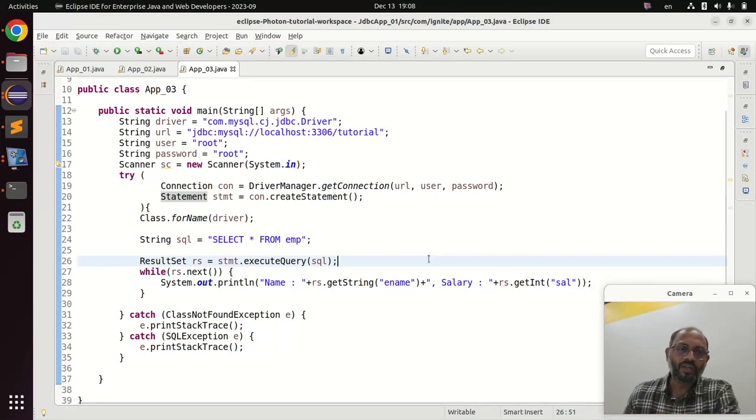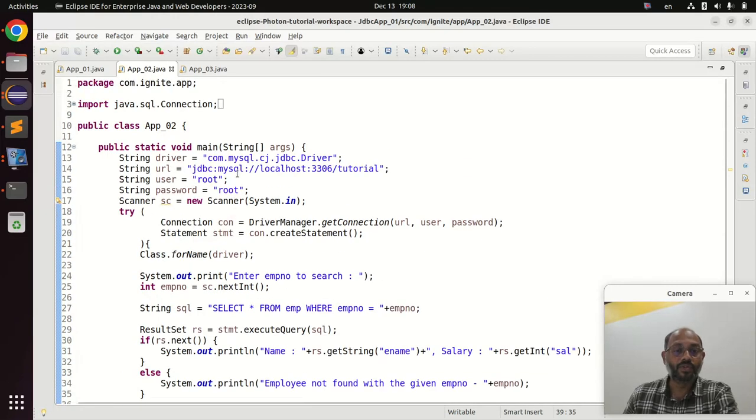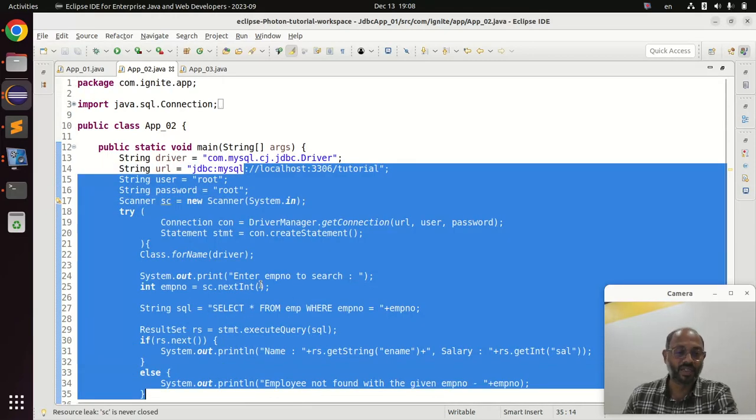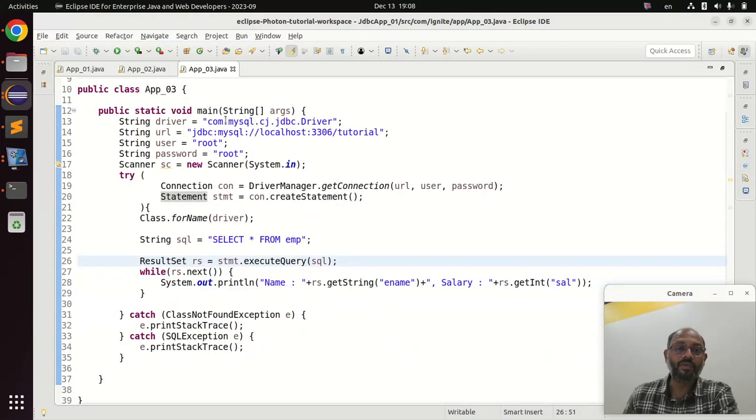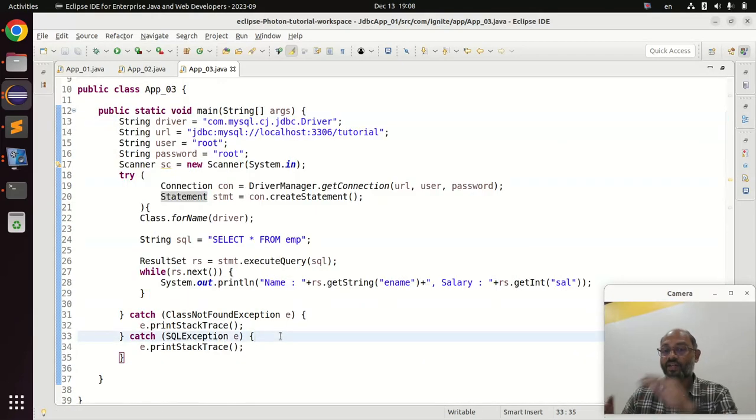Here we wrote very lengthy code, though it is very perfect. In one program we wrote retrieval of a single record, in another complete program retrieval of all records. Instead of that, we are going to write another program where one method will retrieve a single record, another method will retrieve all records, another method is going to insert a single record. This kind of approach we are going to develop now. Okay, so let us see how we are going to do that.